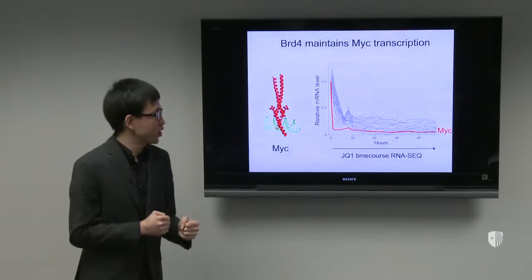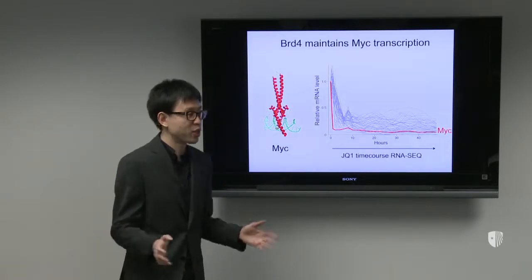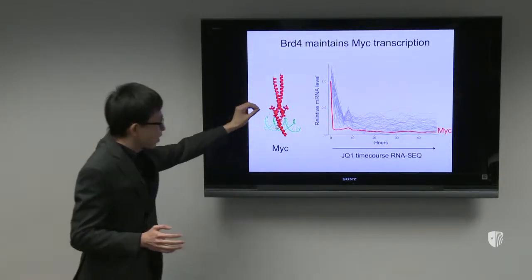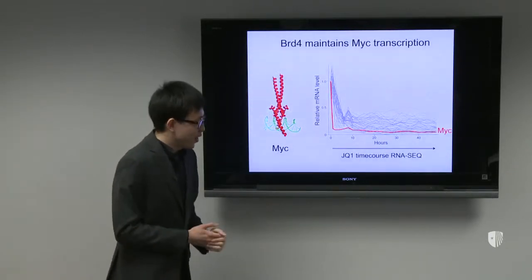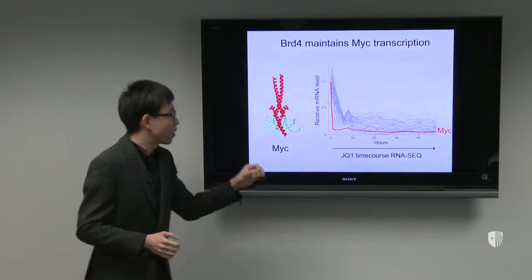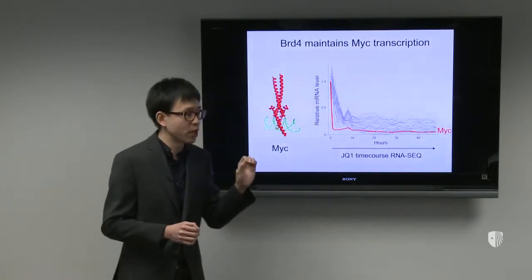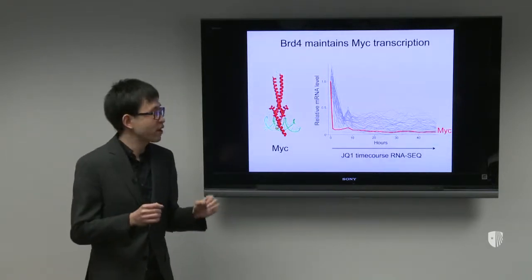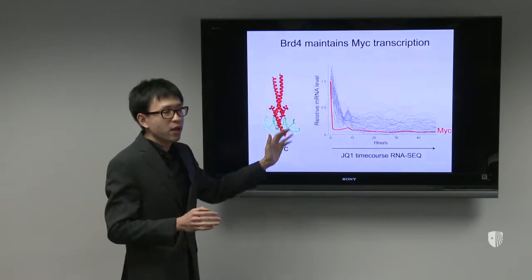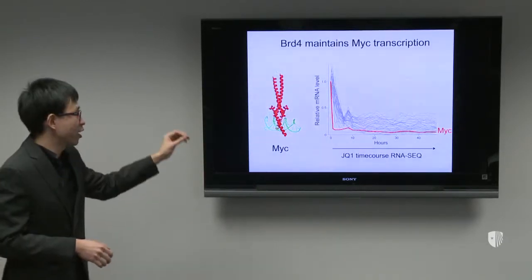One thing that got us very interested is MYC — a potent oncogene where mutations in more than 50% of cancers drive uncontrolled cancer cell growth. If you could have a molecule to target MYC, you could basically kill a lot of cancers. However, because of lack of structure, even though people have tried for a long time, it's still considered an undruggable target. But the thing that excited us most is that when we added JQ1 in a time course and looked at what genes changed in leukemia, we found that MYC is the most rapidly downregulated gene. It looks like when we inhibit BRD4 in leukemia, we're actually targeting the MYC gene — we don't have a molecule to inhibit MYC protein directly, but we have a way to target MYC in leukemia without targeting the protein itself.